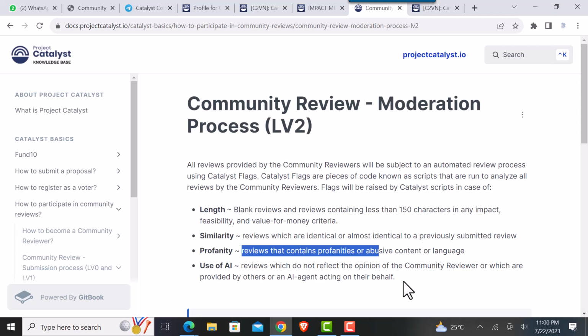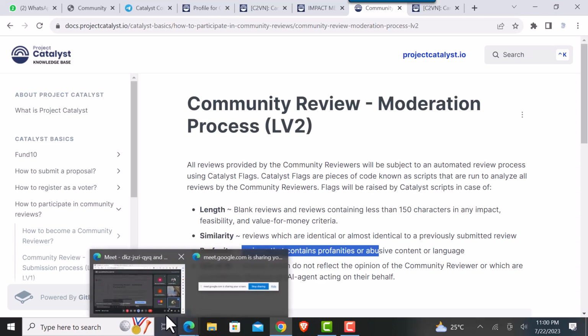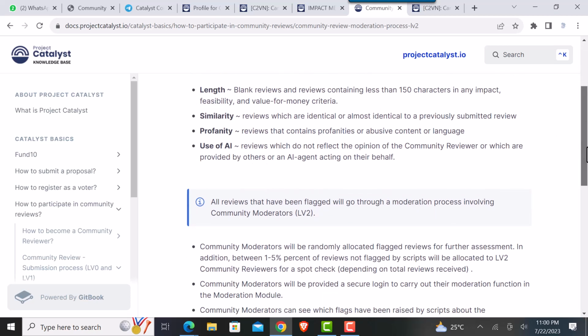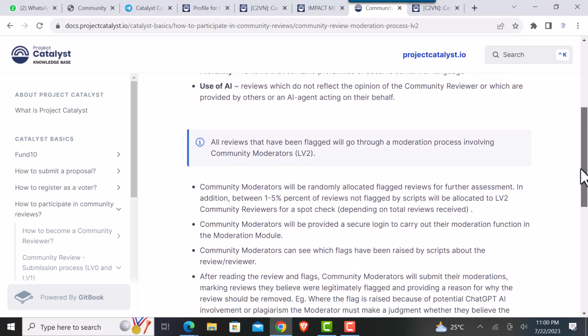Though they'll be able to do it, because if you copy a proposal and ask the AI tool to do it for you, because there's no time, it will do it. But once it does it, the scripts will detect it, and you wouldn't score anything for that. Are we okay? Yes.